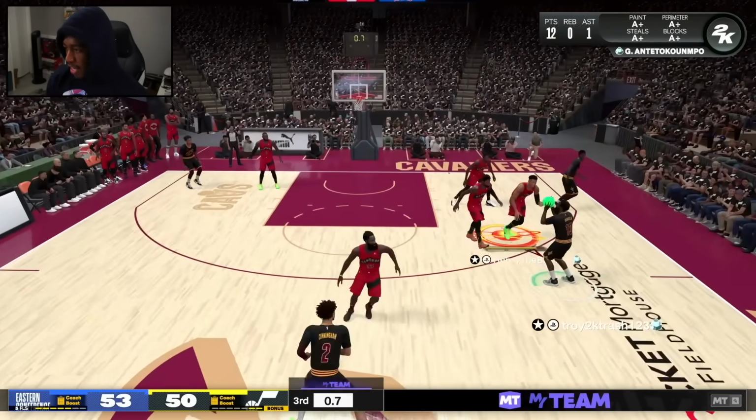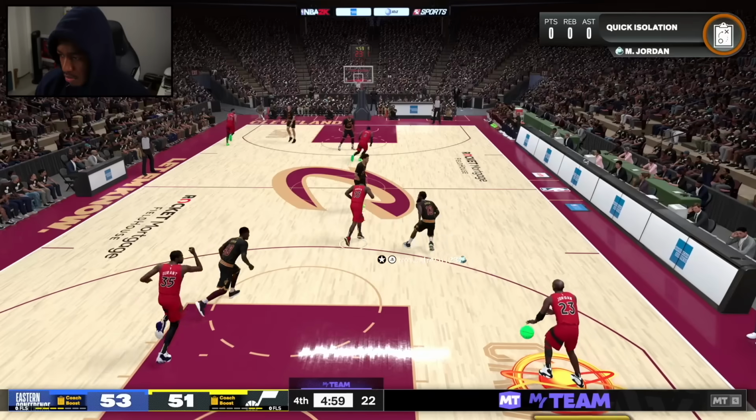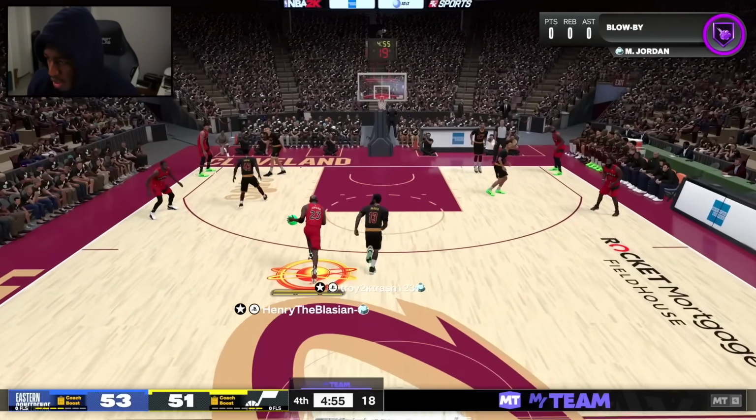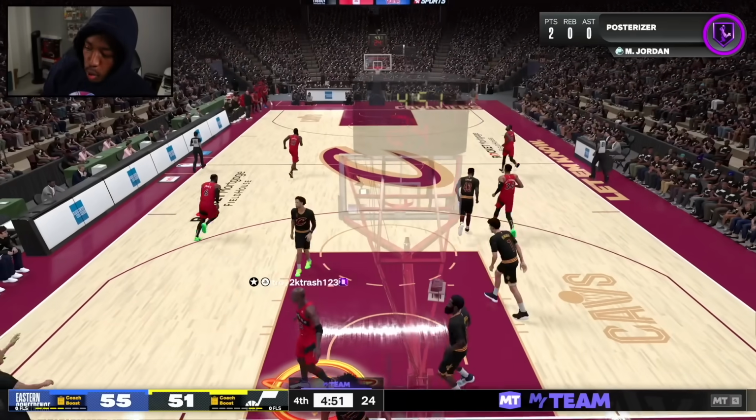Lock it up. Jumping at that. The biggest quarter of our career starts right now. And Jordan, he's not getting guarded by Harden. I'm sorry. Get off me. Beautiful. This is why we got Jordan in here.